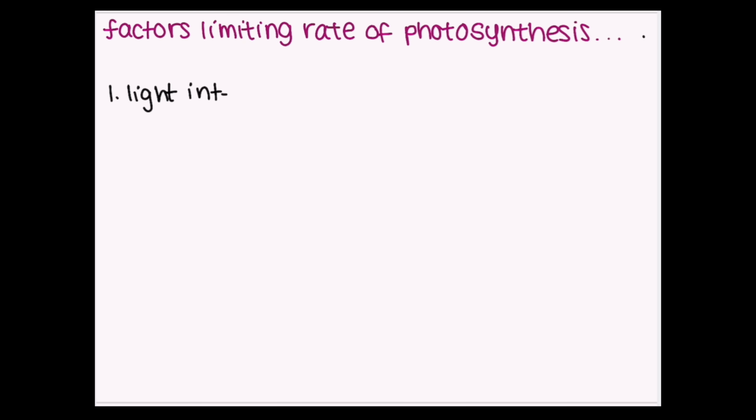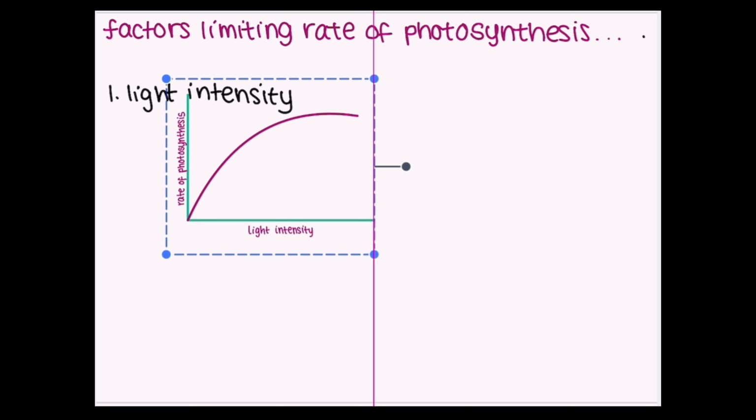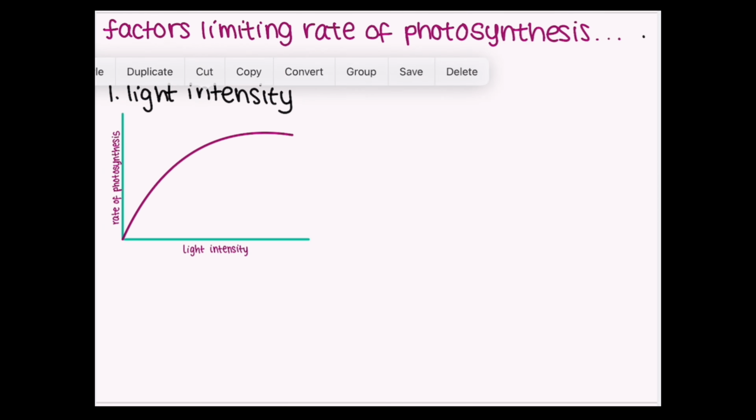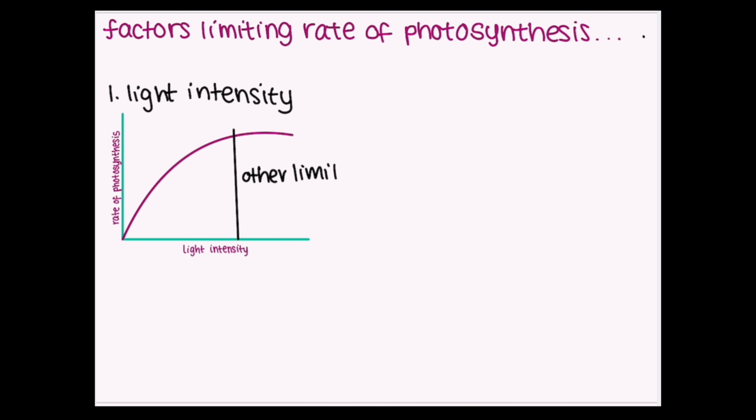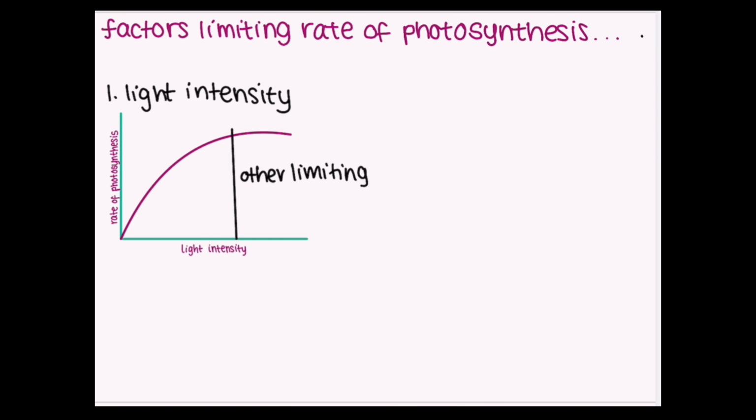The first environmental condition that can potentially have an effect on the rate of photosynthesis is light intensity, the amount of light available to the photosynthetic cell. We know specifically that the light-dependent reaction involves the absorption of light by chlorophyll molecules, which kicks off the series of reactions that follow. If you look at this graph, there does seem to be initially a positive correlation between light intensity and rate of photosynthesis, suggesting that the higher the light intensity, the faster the rate of photosynthesis gets, until we reach a certain point where the curve seems to flatten.